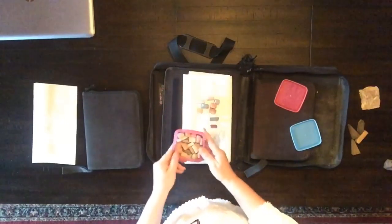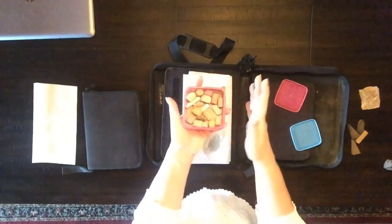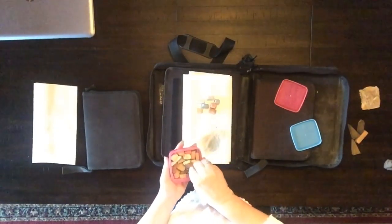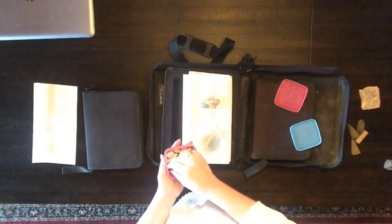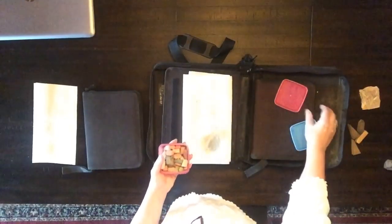That's another color. So, you know, the point is just get a little small thing of your colors and keep them with you. These are not half sticks. I did full sticks, and this is probably a third of a full stick, these pieces right here. So that's in here. Let me put that away later.